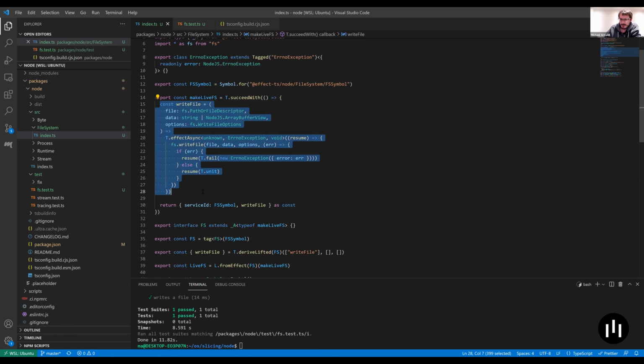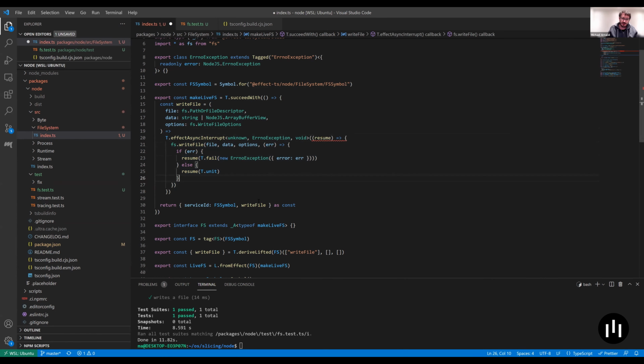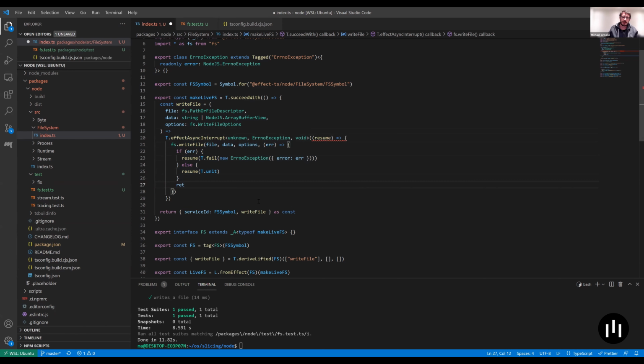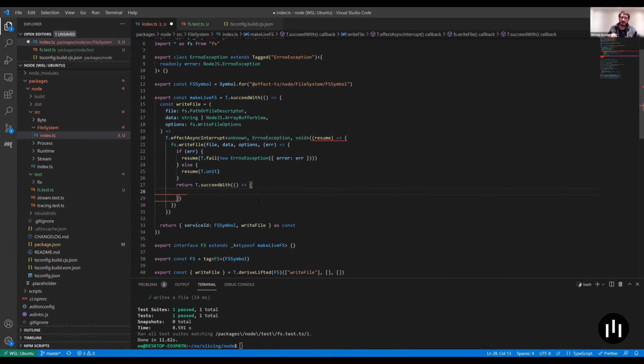From the next time, I believe I'm going to begin to improve the number of functionalities in here. One of the suggestions was to use the abort controller to control interruption. Effects are interruptible. If you want to control interruption, you can return from here, from our register callback, another effect that will be invoked when we need to clean up things.